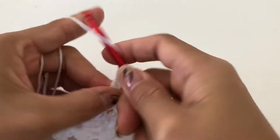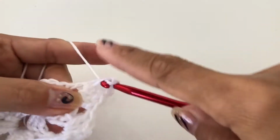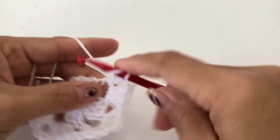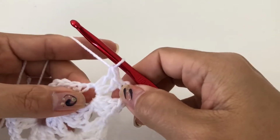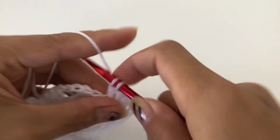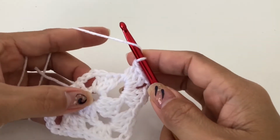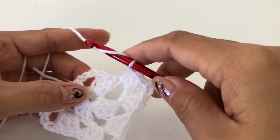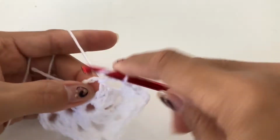And then the third one, so three double crochet. Okay, chain three, and then three more double crochet. Okay, and jump into the last space, three double crochet.